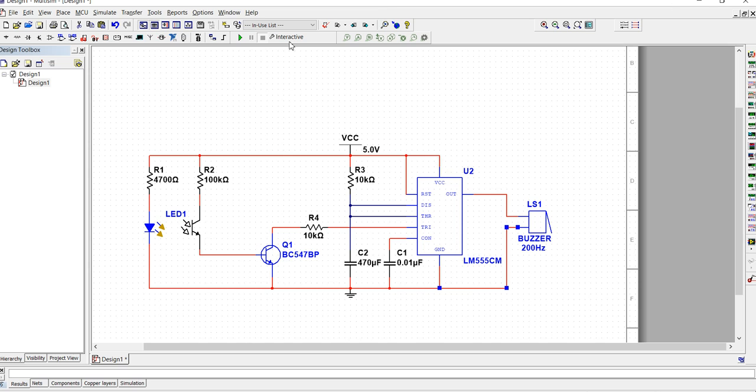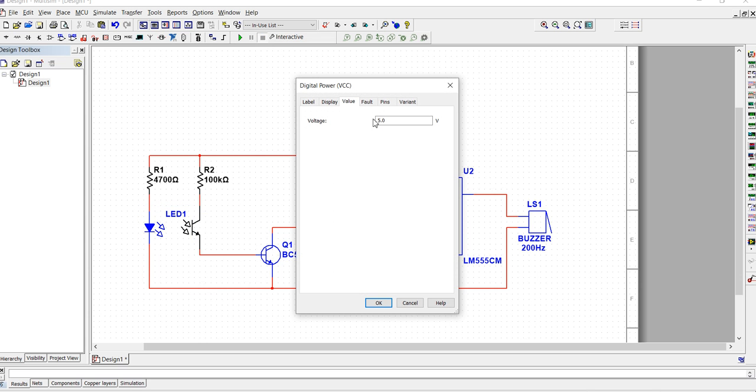Okay, now run the program. Let's see why it's not glowing. I think we need to give it 9 volt power.